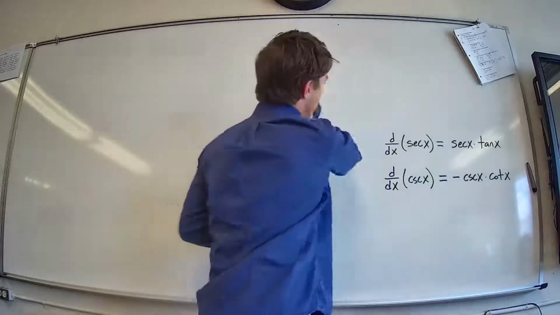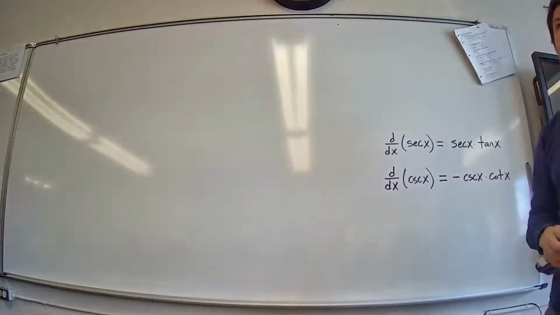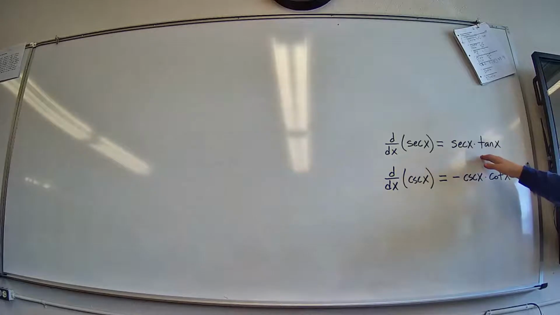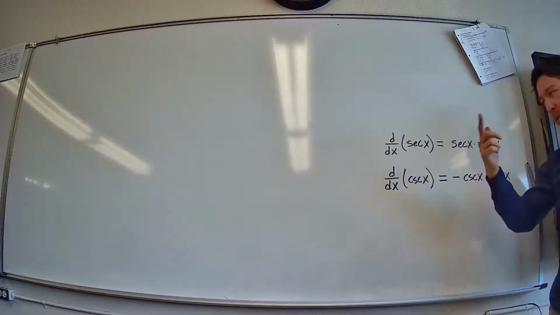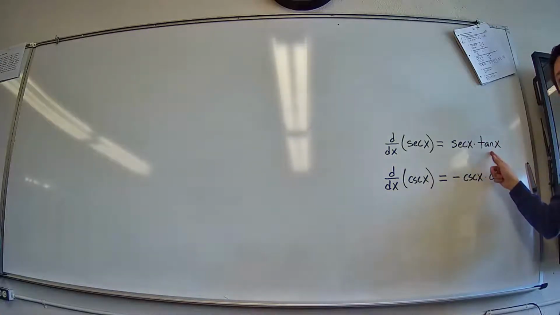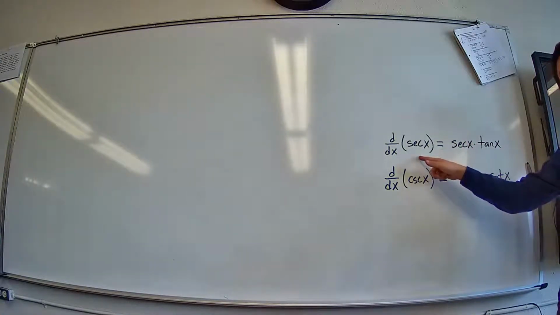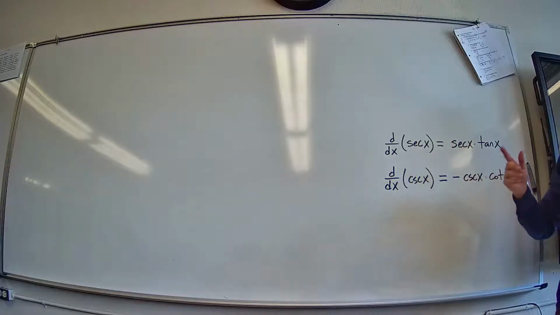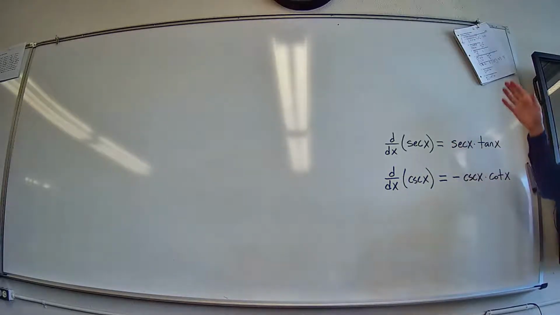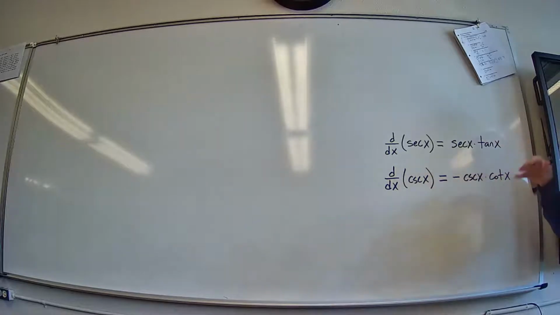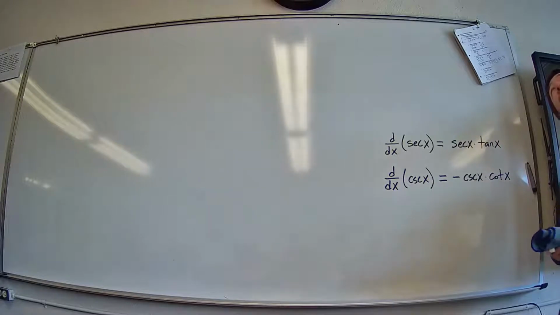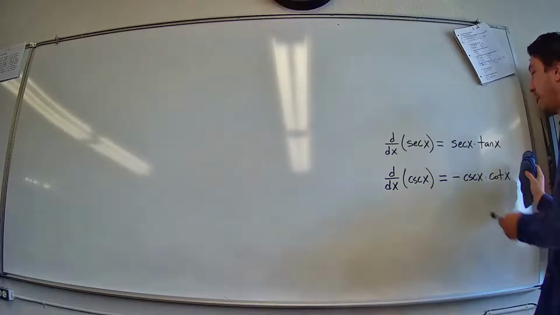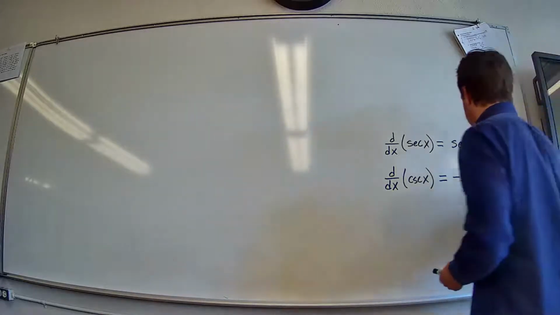And so thinking ahead, here's the thing. Why might you want to make sure you know this result? Well, think ahead to when we start doing integrals. What's the integral of secant times tangent? You're going to have a really hard time if you don't know to look for this. Could you do that one by hand? Maybe it's possible, but it would be a pain. Way easier if you just know that famous result.